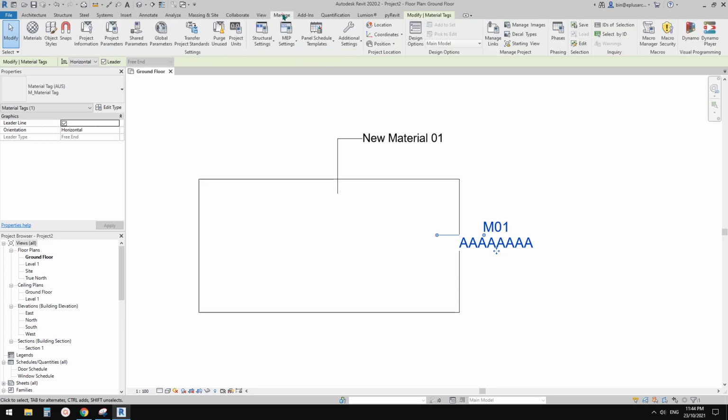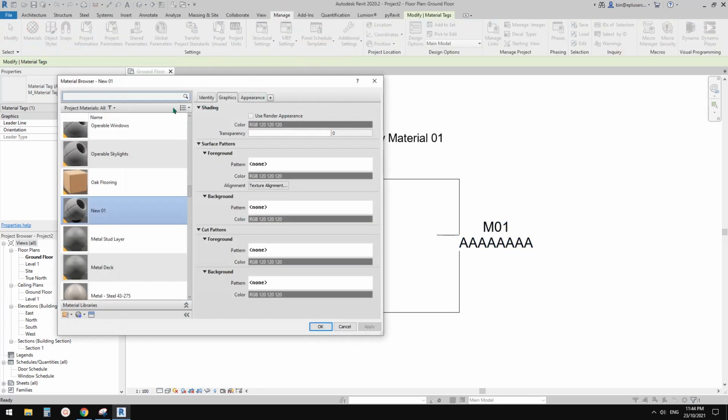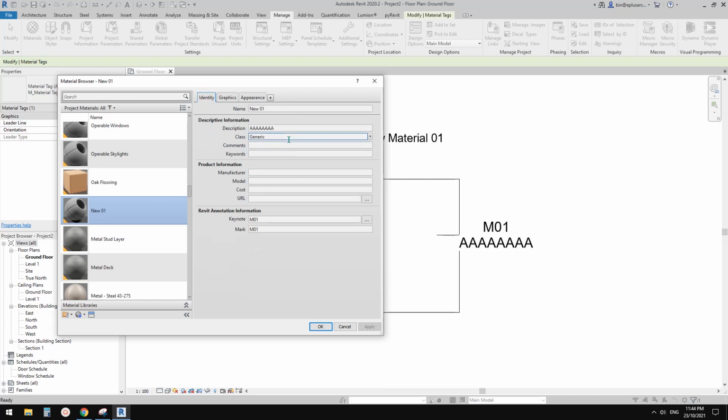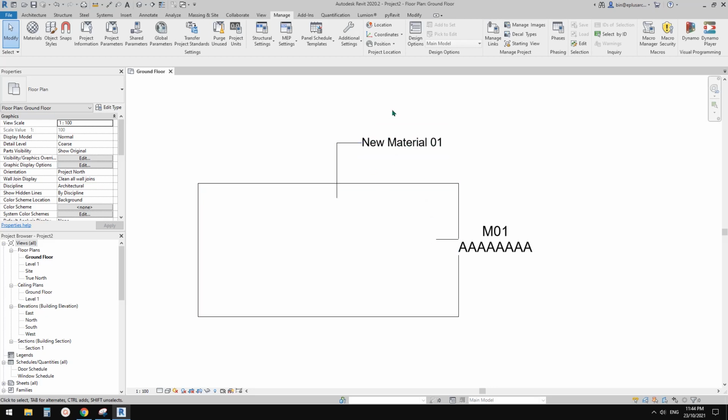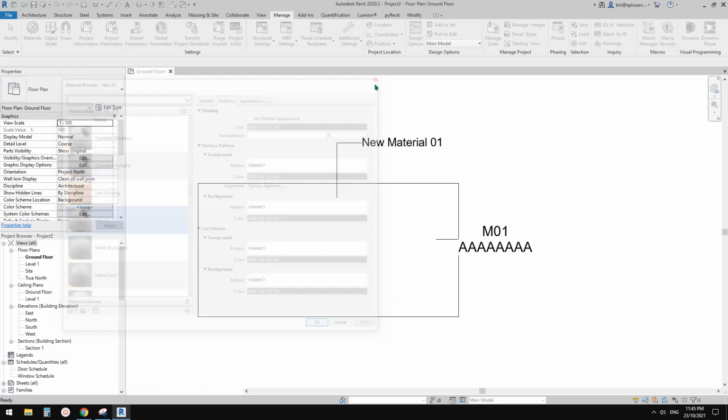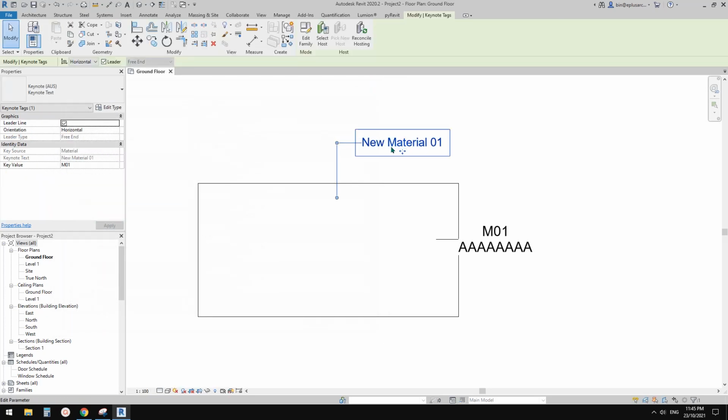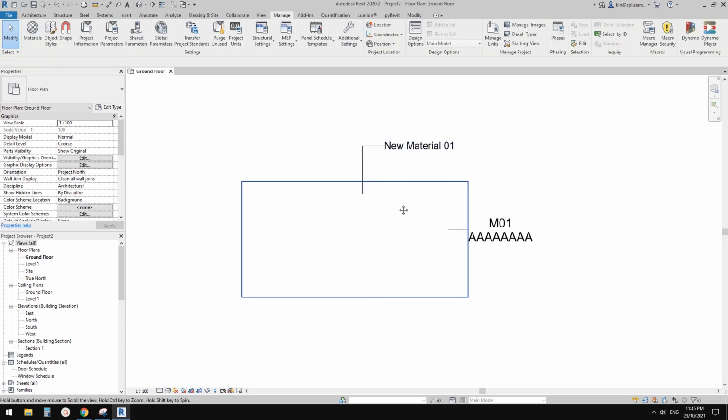Hang on, let me just go back. So all this information, except this Keynote, can be used for the tag. Okay, so you can just tag. So all the information will be saved in this project in the material. So it's not different to the Keynote, where the information of this new material is saved in that txt file. Okay, so yeah.